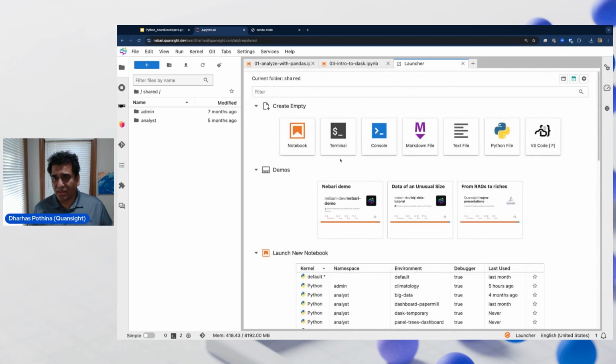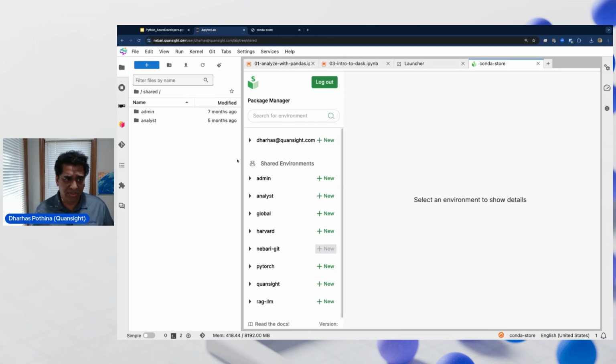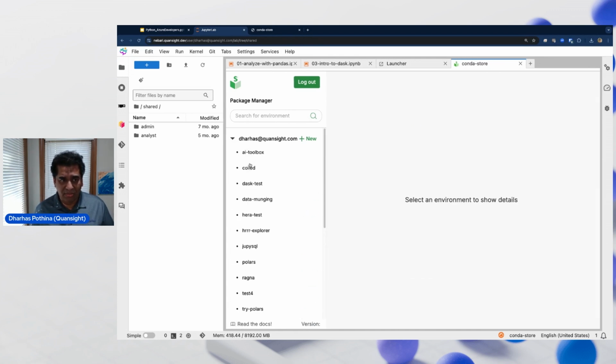And that actually becomes a large part of this, because most people, when they set up a JupyterHub system, deploying a new software environment involves creating a new container, pushing it to a registry, and then adding it to the system. What we've done is we've built an environment management solution, which lets you have your own personal environments.